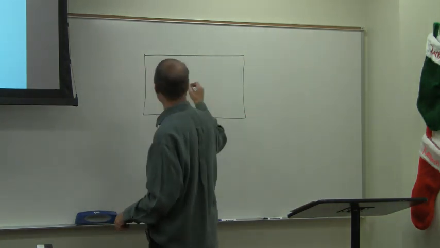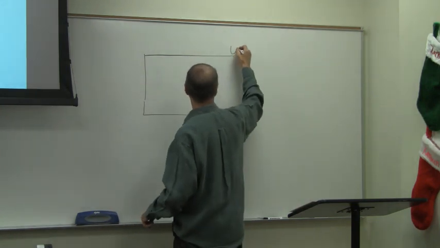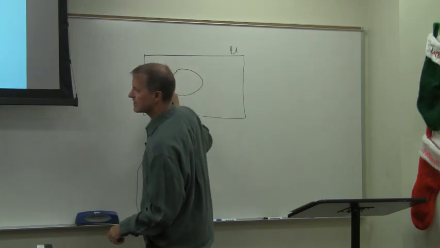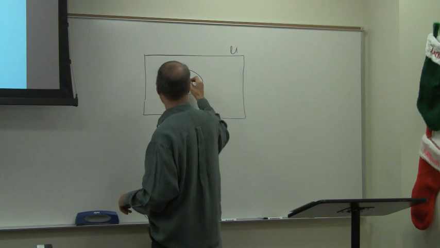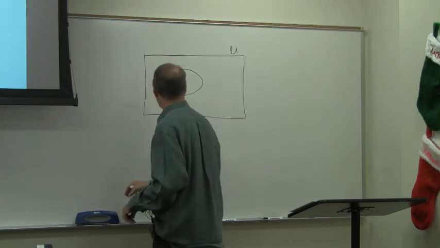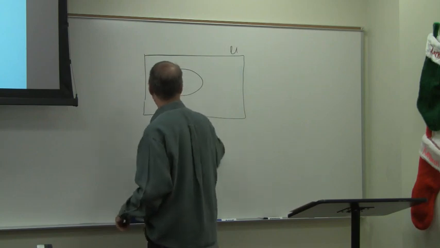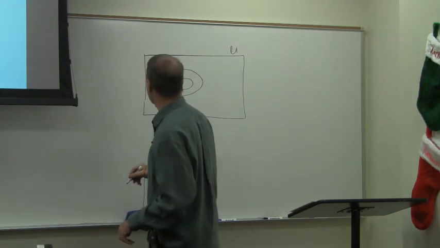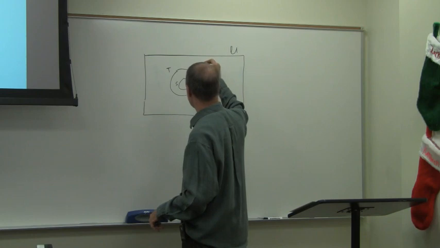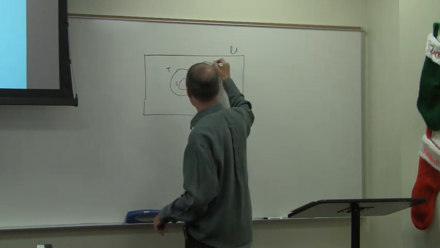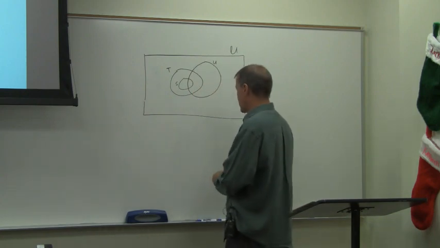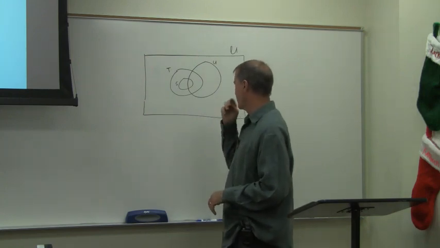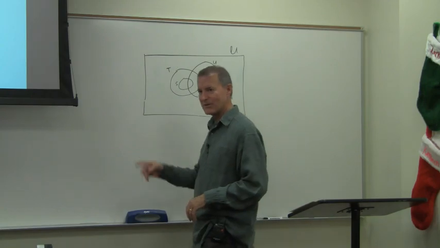Here what we have is S is a subset of T. So if this is the universe, and this is T, here's S, and U is not a subset of T, so U is somewhere else, something like this, right? And U is not a subset of S. It's saying that U can't be a subset of S, because then it would have to be completely confined within S. Okay, so that's what it's saying.